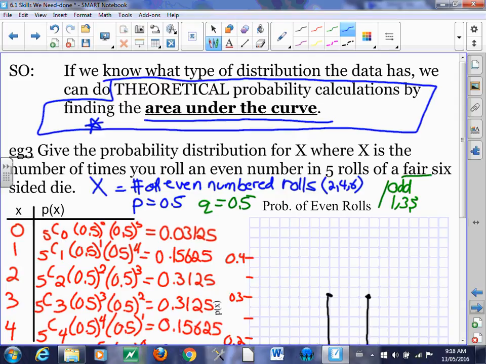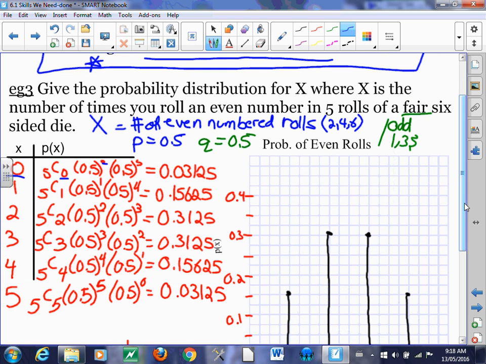There we go. All right, so in order to do this, folks, we want to know the number of even rolls. So we can have x be 0, which means we have 0 even rolls, which means they're all failures, right? Okay, next we can do 1 even number, 2, 3, 4, 5, and you'll see why I left this data on here, because it's probably easier. But remember, folks, can you have something like 1.5 or 3.5? You can't. So we remember, this is still discrete data.